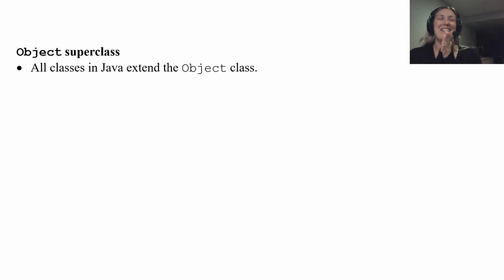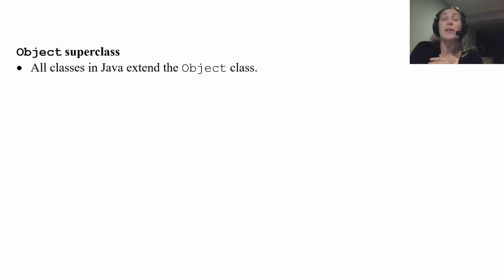The last thing we're going to talk about in this video is our Object superclass. Up until now, you might have heard mentions of an Object superclass, and we've actually kind of overridden it before without actually knowing what it is. But now that we know inheritance, I can tell you officially all classes in Java extend the Object class.